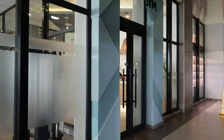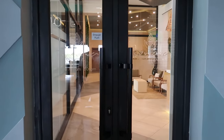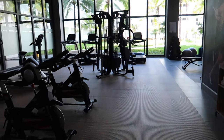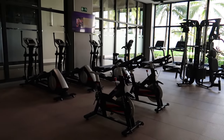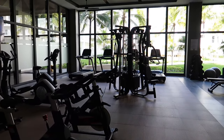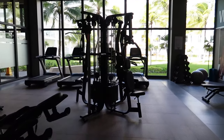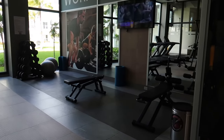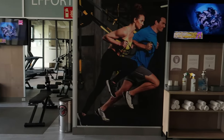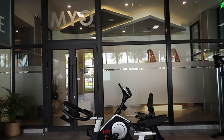Turning around, right across from the sports bar is the entrance to the spa and gym. Inside the gym it's quite big — there's lots of cardio equipment: spin bikes, ellipticals, treadmills over by the windows with nice natural light. There are pulley machines, a multi-stack in the middle for different exercises, and dumbbells with benches over here. It's really nice and quite cool — perfect for exercise. There are complimentary towels and a water cooler as well.